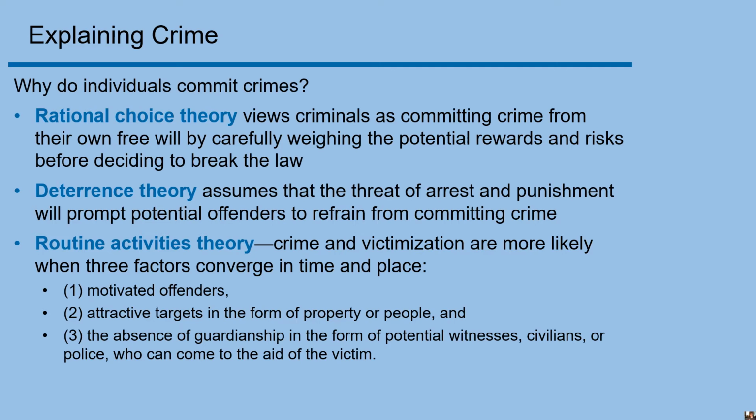The first theory the book presents is rational choice theory. Very simply, people of their own free will analyze the potential rewards, what they could get out of committing a crime, and the risks of getting punished. I'm a firm believer that most people have a price at which they would commit a crime. Personally, my price is probably somewhere in the $100 million range. I severely doubt that I would find a crime where I could get $100 million and be able to analyze the risks and say, you know, it's worth it, but I think everybody has a price.